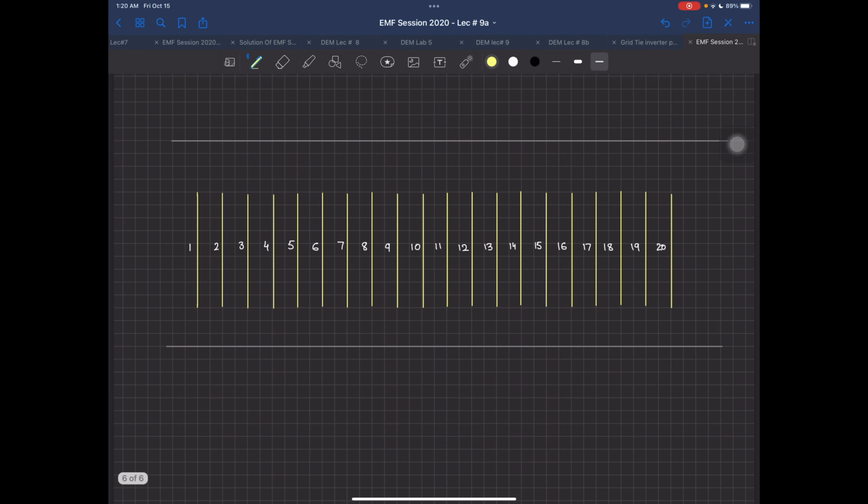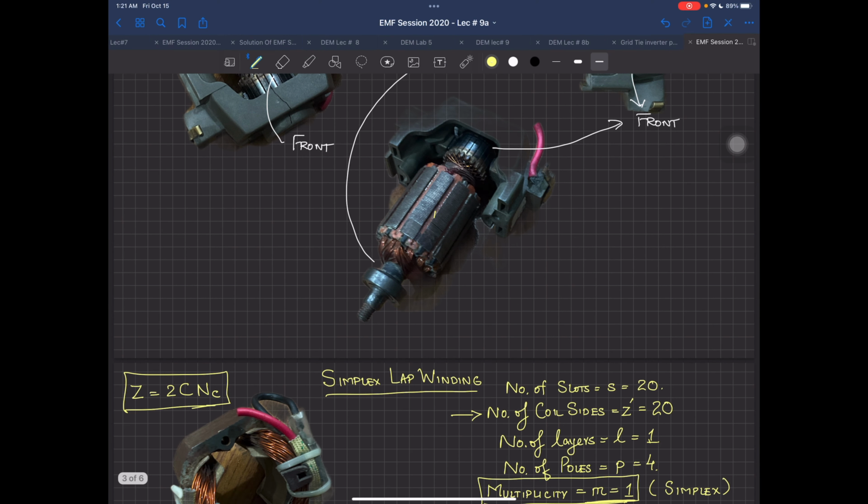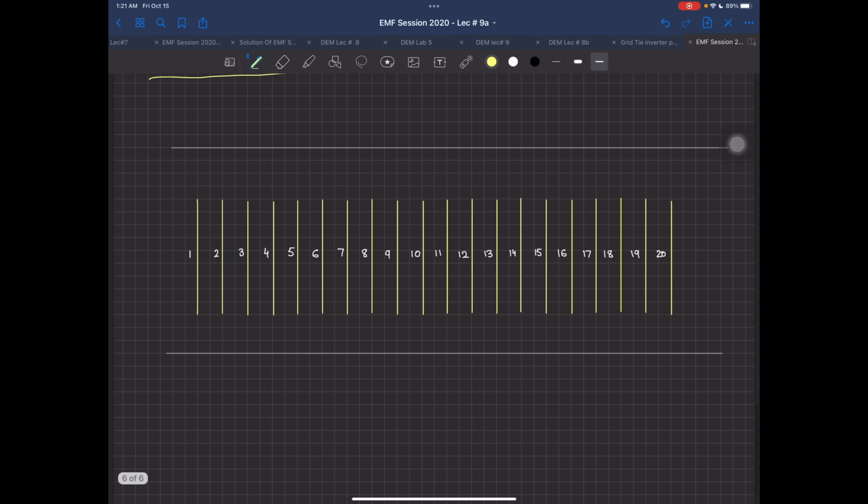But if you take this drawing on a piece of paper, you can curve this piece of paper, and all of these 20 slots are now going to be in a full cylinder, just like a physical armature when you have seen this diagram. So this is slot number 1, slot number 2, 3, and so on up till these 20 slots. So in a developed diagram, this is just a winding opened in the form of a two-dimensional paper, and the same developed diagram is being drawn here.